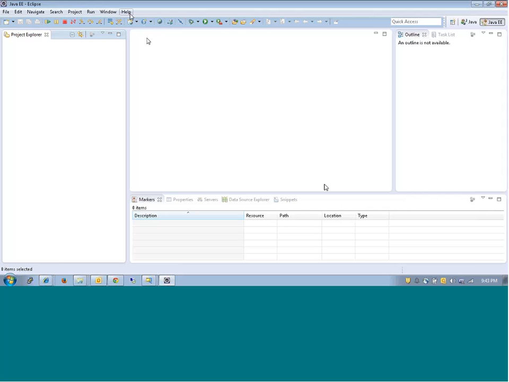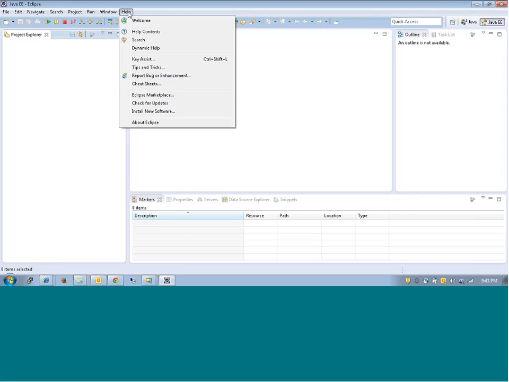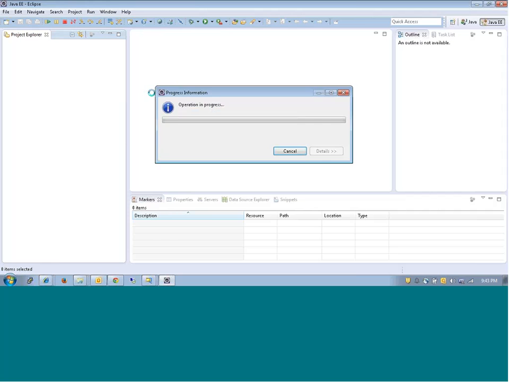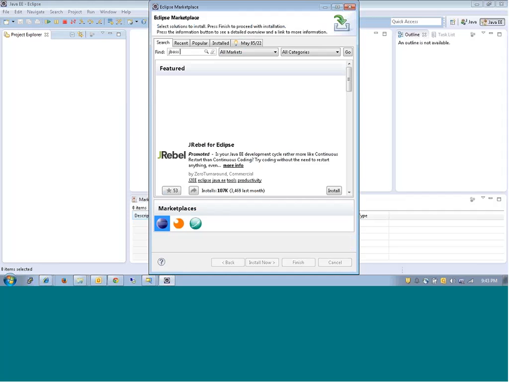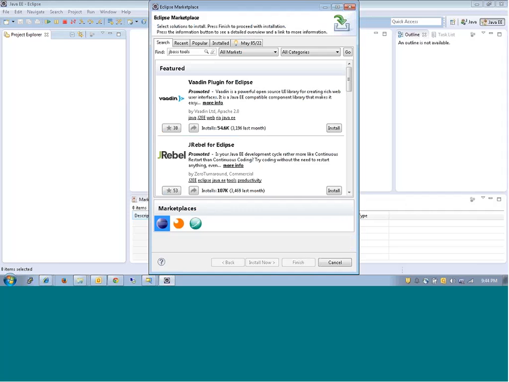Just go to help. Go to Eclipse Marketplace. And in find you write JBoss tools. Yes, just click on go.